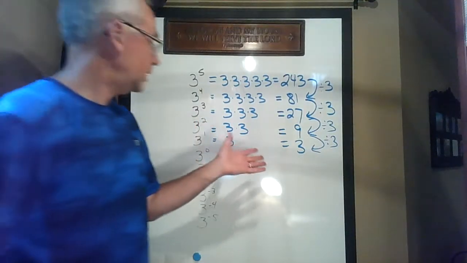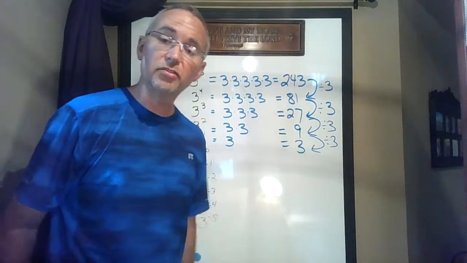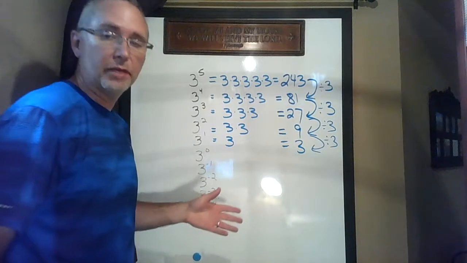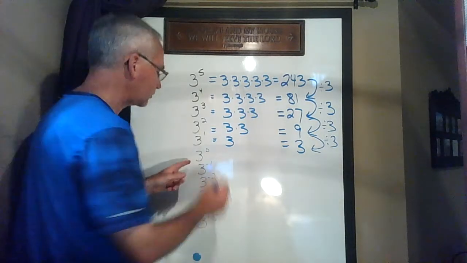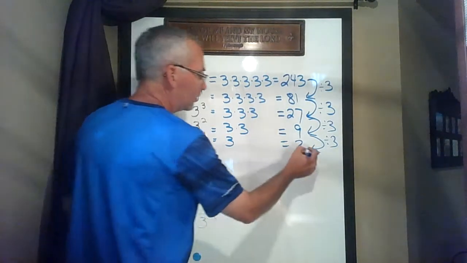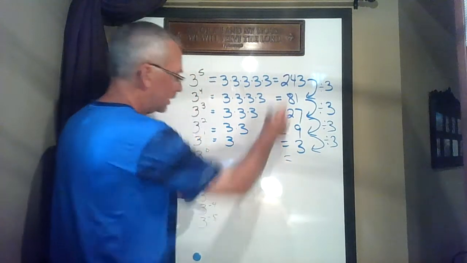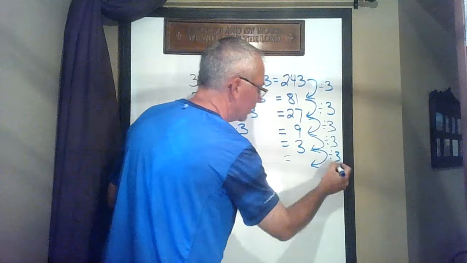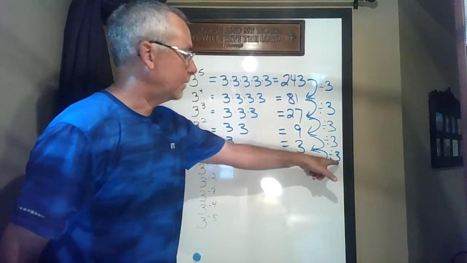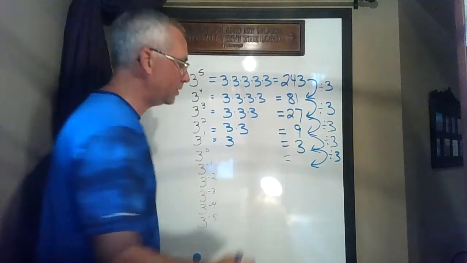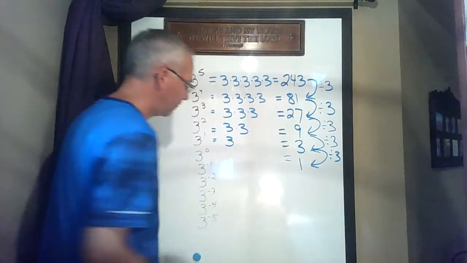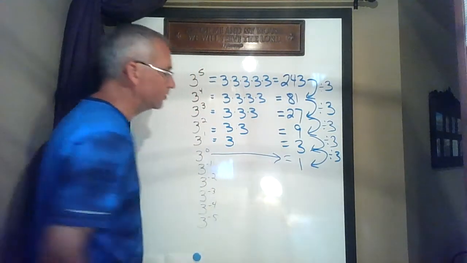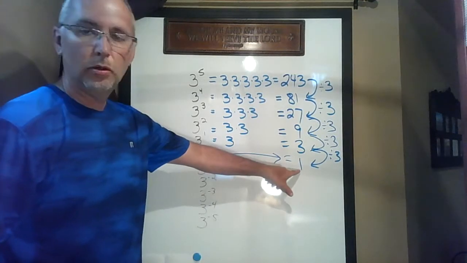And so if we continue to follow this pattern down, we're going to start to discover something. And one of the first things we discover is the property of 0 in the exponents. If I was to take 3, continuing to follow my pattern, means I would divide by 3. So what is 3 divided by 3? Well, 3 divided by 3 is 1. And we discover that 3 to the 0 power is equal to 1.